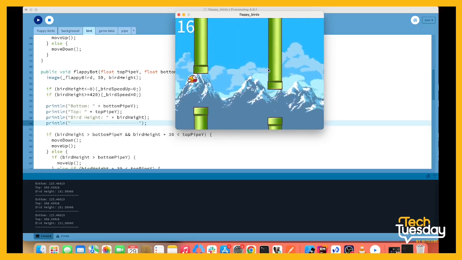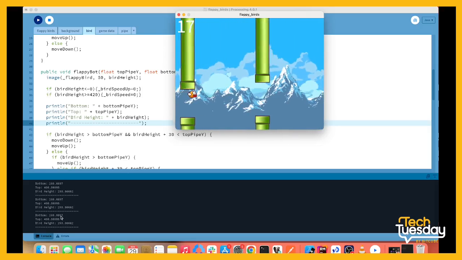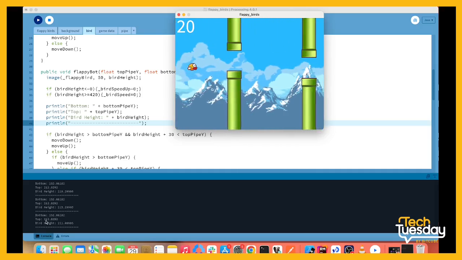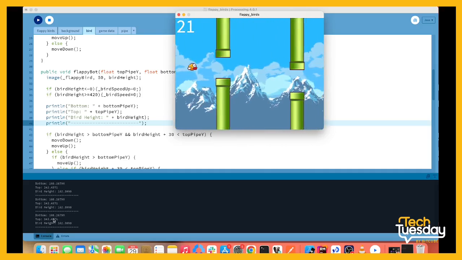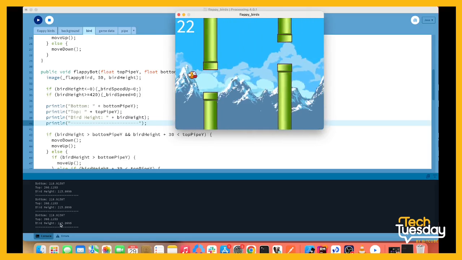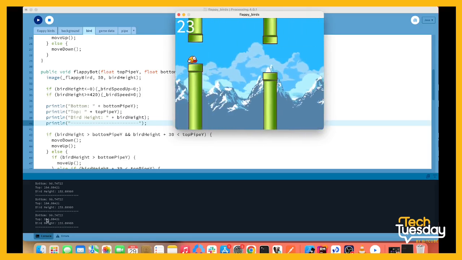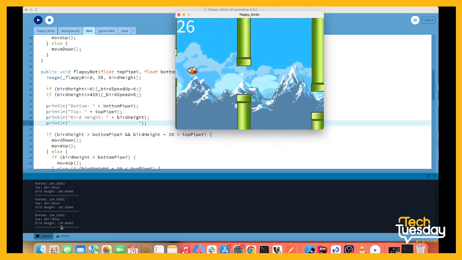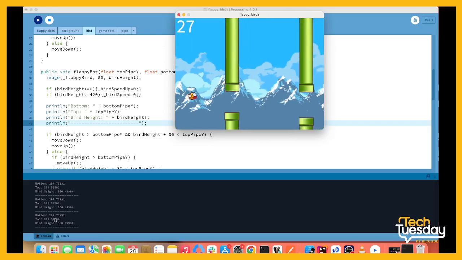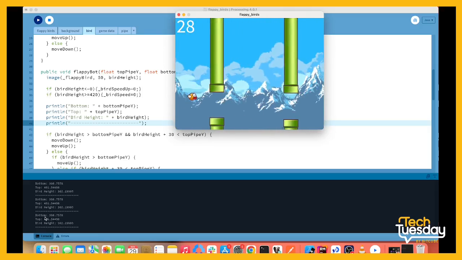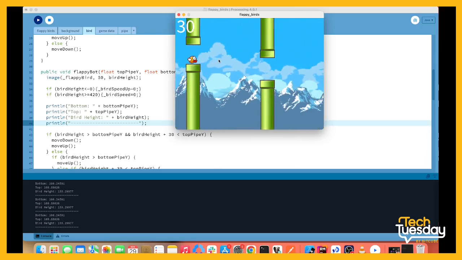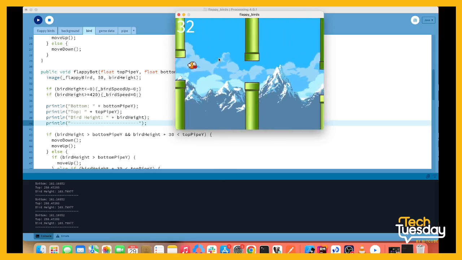That's very simple. If you can see through the console, our bottom is 259, top is whatever it is next, but our bird height will always reach the middle of that. So let's just wait for it to go down a bit. You'll see now the bird height increases until it actually gets to a spot in between the bottom and the top pipe. So to achieve this is actually also really simple.